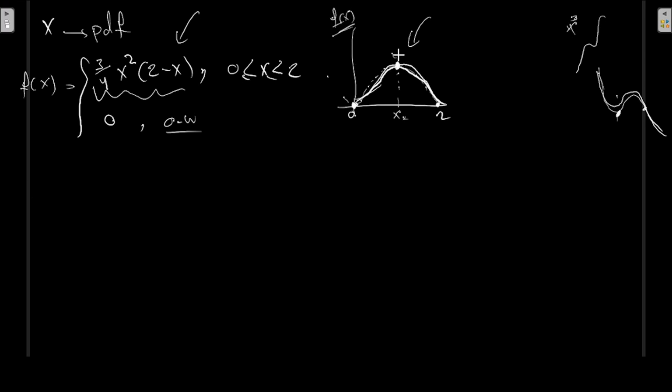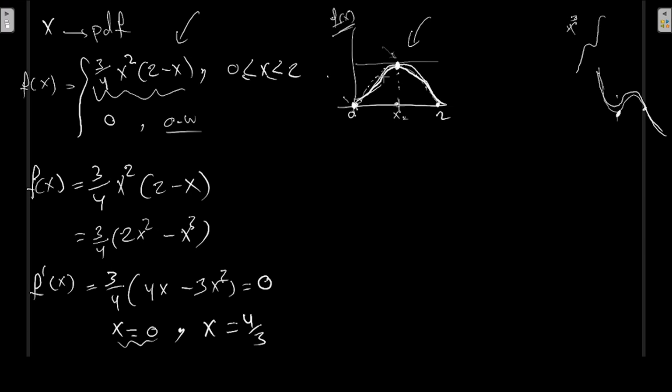We need to find this mode, and the best way to find it is to find the tangent line after we get the derivative of this function, the PDF here. We get the value when the derivative is equal to 0. So we believe now the mode of this variable is going to be 1.5. This is actually how we operate to understand the mechanism of finding the mode for a certain problem.